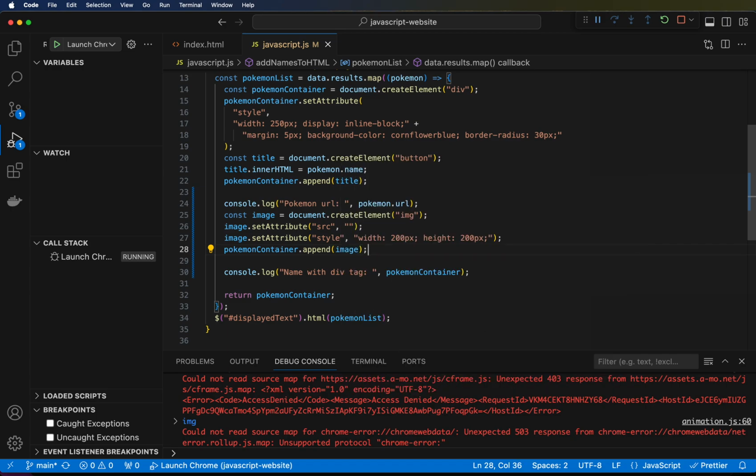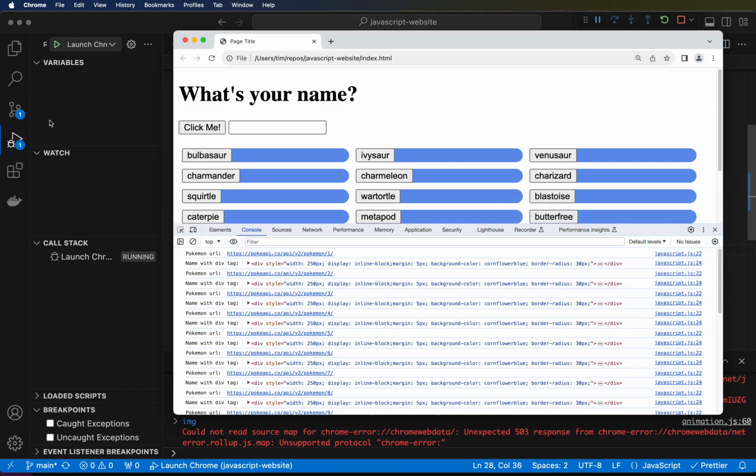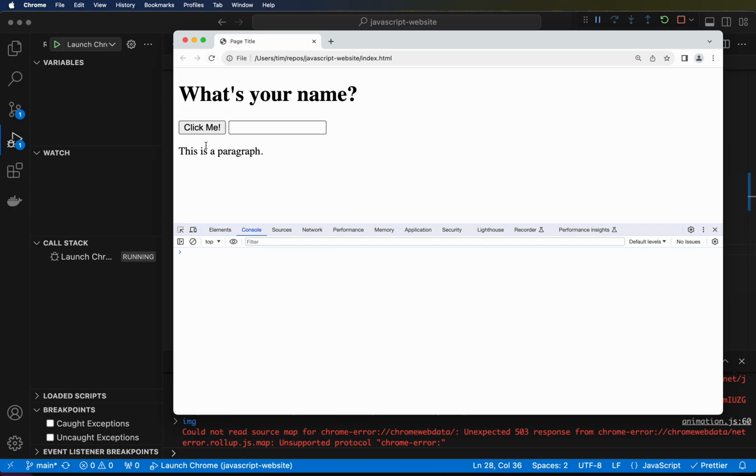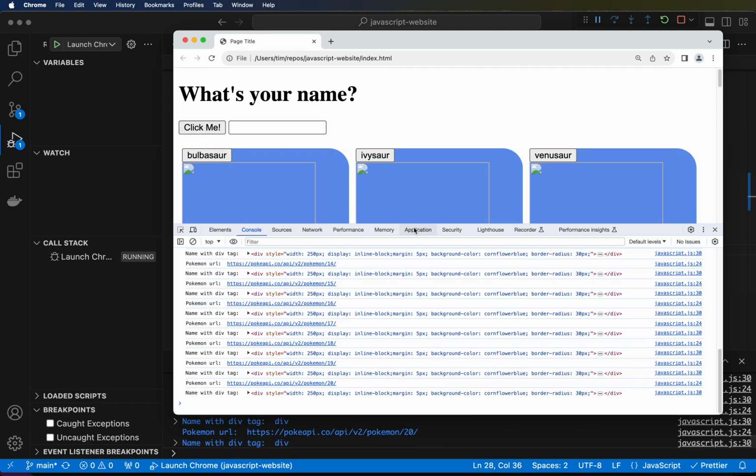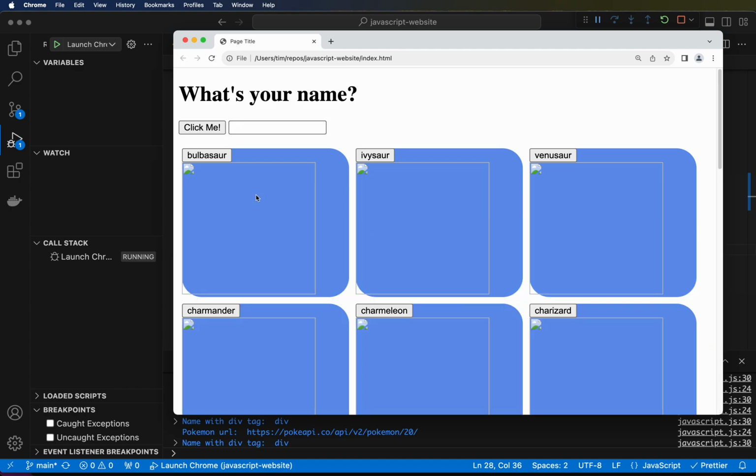Okay, so let's see what happens now. Let's see in what way it fails. So if we refresh, click me. Now you can see, if I close this, each one of these has an image that's 200 pixels by 200 pixels, but it doesn't actually have an image because we haven't passed the image URL in there, so it doesn't know what the image should be.